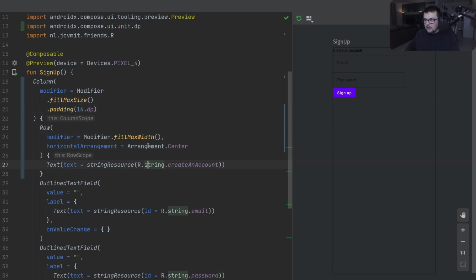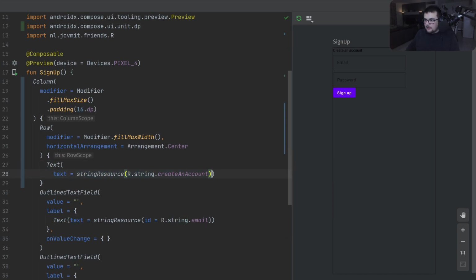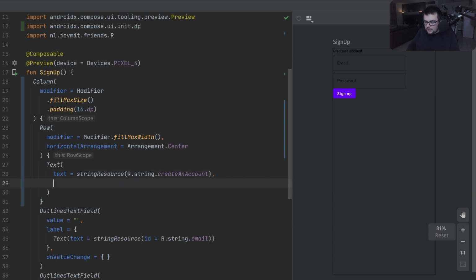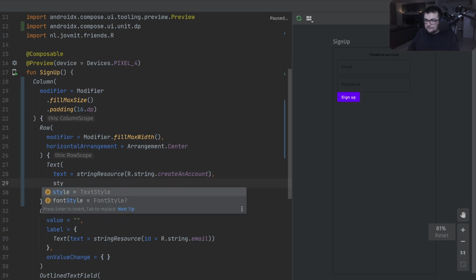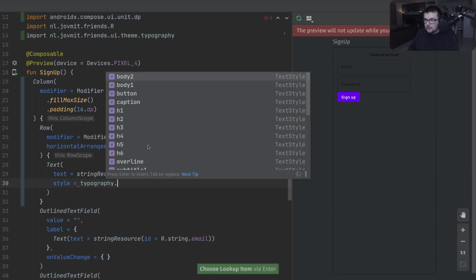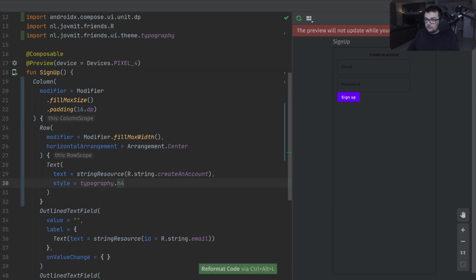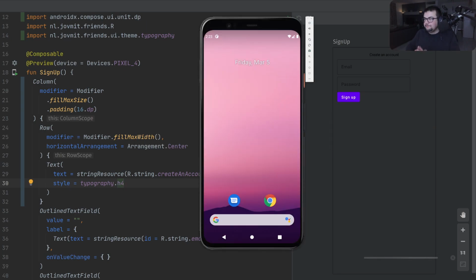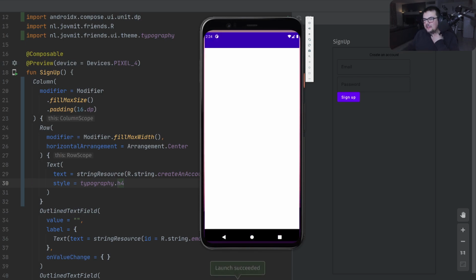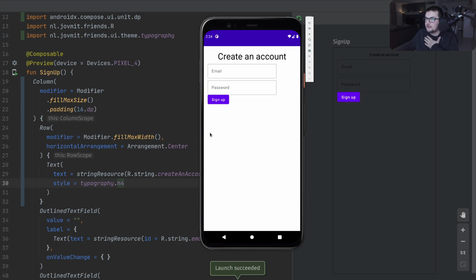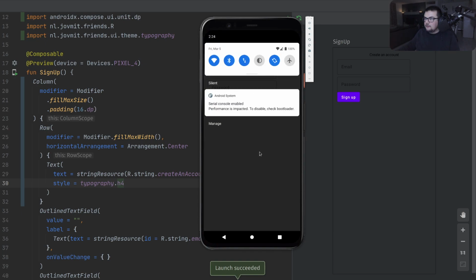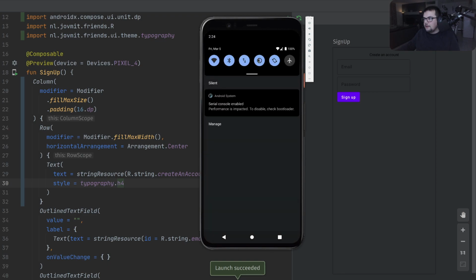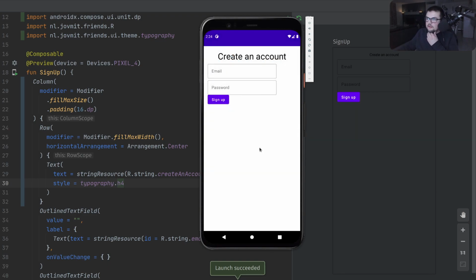of the screen, but I think it would be better if this title is bigger, so we can also do something like style is gonna be a typography, let's say H4. Stop and rerun. Now, I think I did have set up the themes. I mean, by default, it is setting up the themes, but because I didn't have style, maybe that's why. Let's, out of curiosity, check that. No. Okay. I thought that it's gonna change the color of the text based on the theme, but it doesn't. I have to do additional work for that.